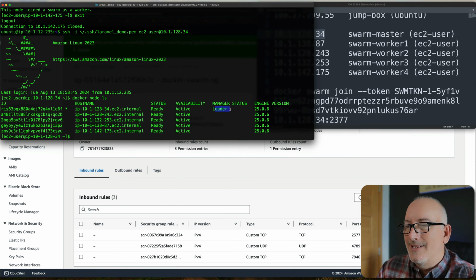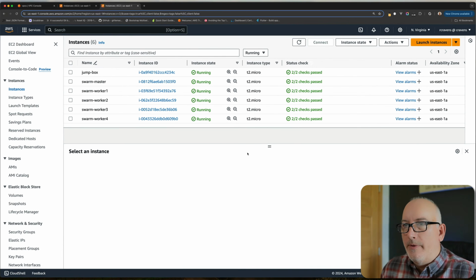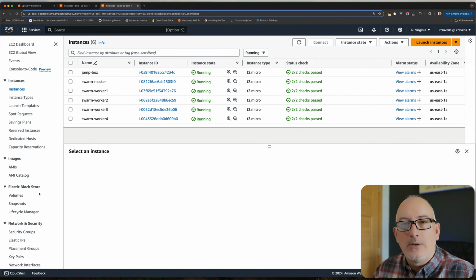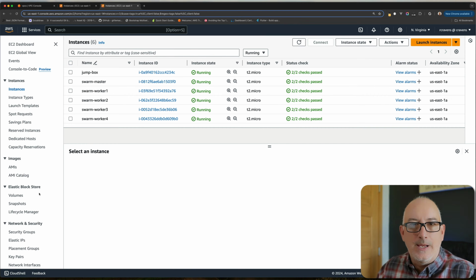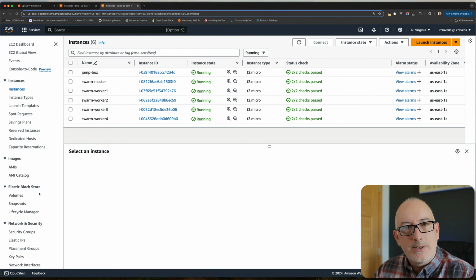This node is marked as the leader. So at this point, our Docker Swarm cluster has been initialized and set up, and we should be good to go with that. We've got our swarm configured. We need an application load balancer now in front of this swarm. It's not technically necessary, but one of the challenges that we'll have is, we have a SSL certificate, and we want to have that terminated at some point. And instead of terminating on all of the worker nodes, let's just have it terminated on the application load balancer. And that way, when people hit this thing from the outside, they're getting something that looks secure.